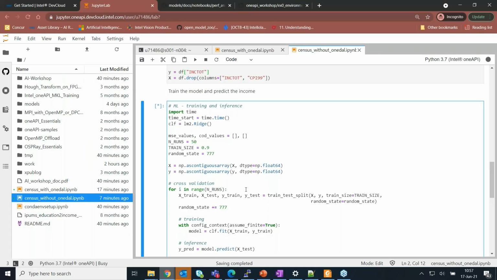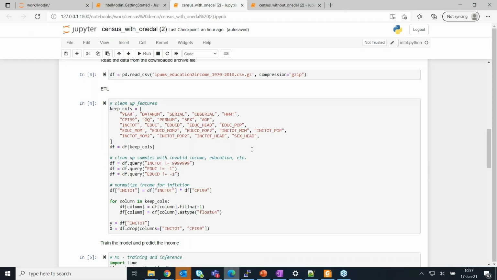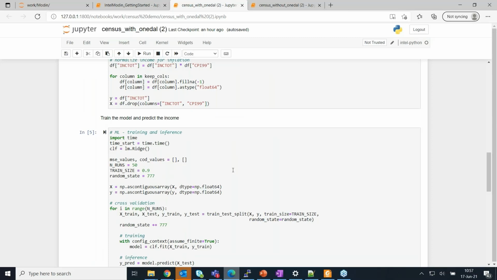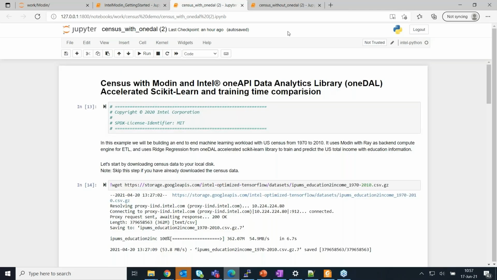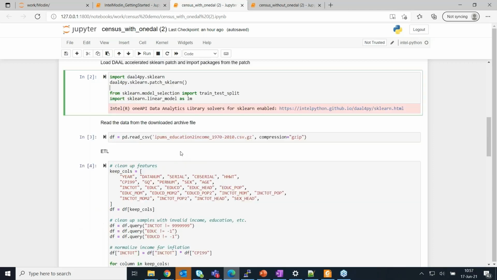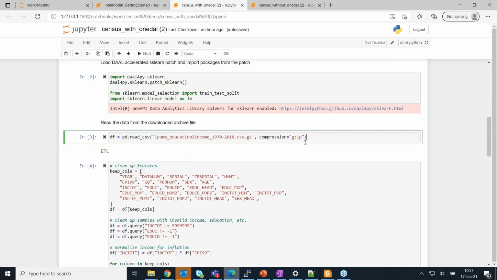So when I ran this for oneDAL, we see the same steps are there. This is the one which gets the data frame from the data set, and these are the same data cleaning and data preparation features.